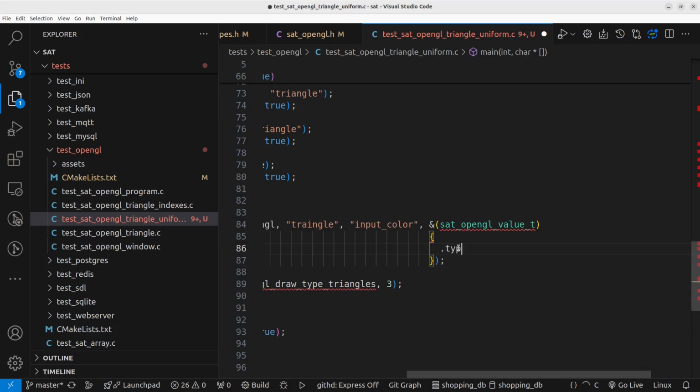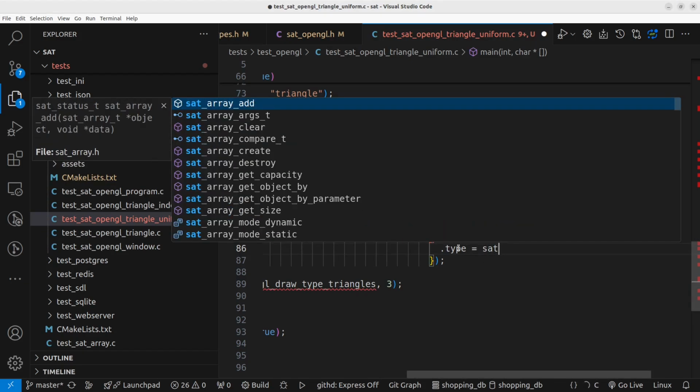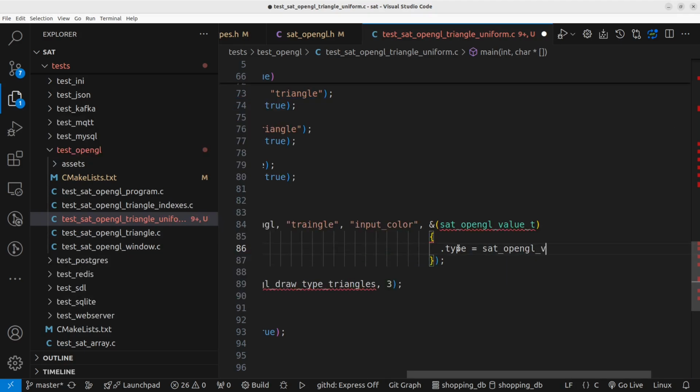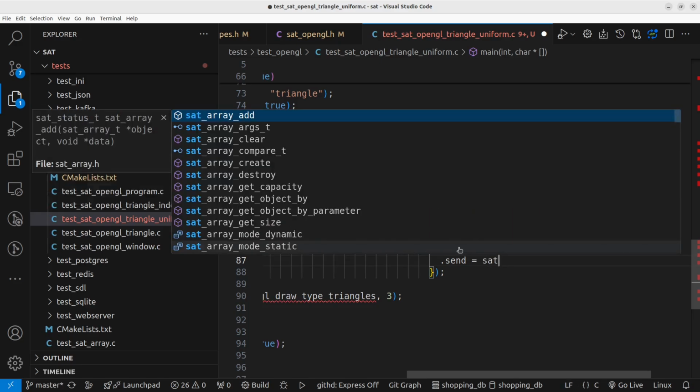I'll send it here, type. It says OpenGL value type float, and the send is I'll send just one value.